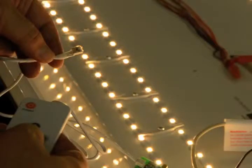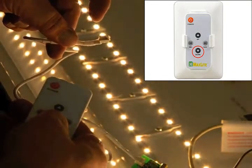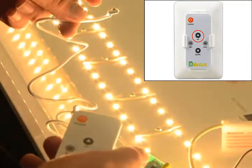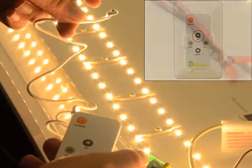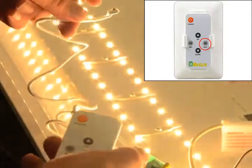Let's demonstrate the dimming capabilities of the Eco-T with the optional IR dimming kit. Down will lower the light level as you press and hold the button until it reaches the desired light level. Up will raise the light level as you press and hold the button until it reaches the maximum light level. The max button will bring the fixtures to full light output with just a single push.